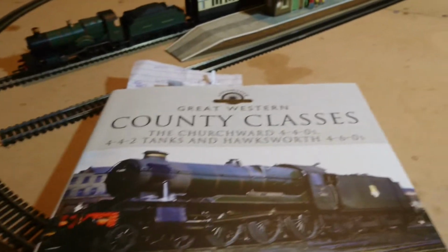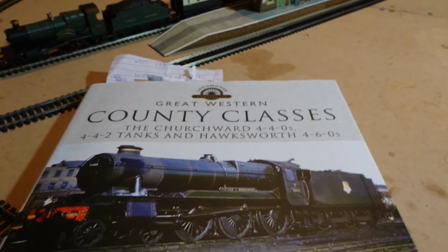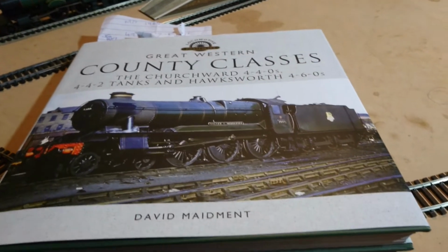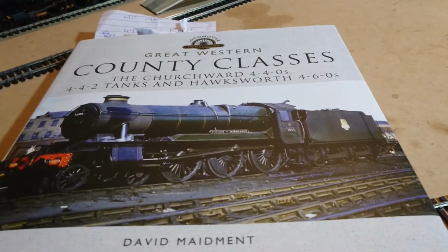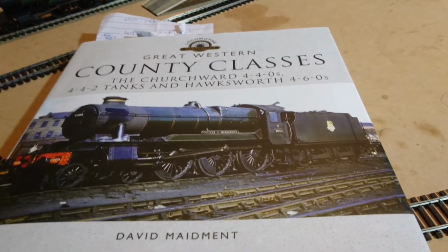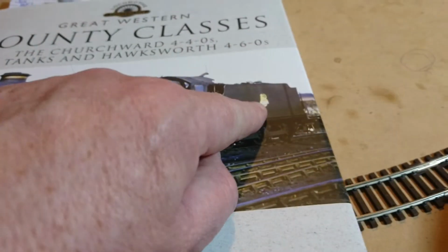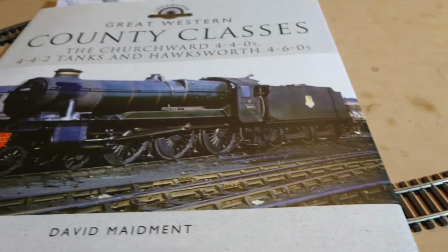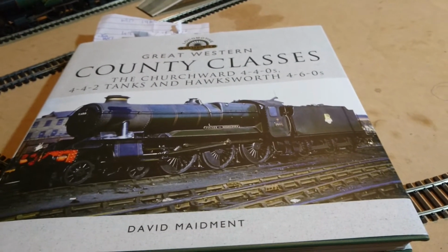And like I say, if you're interested in the County class locomotives, this book is well worth having. And this is something I didn't know either, that these came out in green, the 460 in green, but this one here has got the original crest on it. I always thought they had the later crest on them if they were painted green. That's something I didn't know. There you are, look at that, superb.